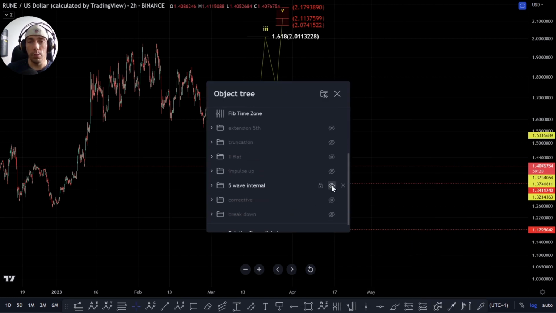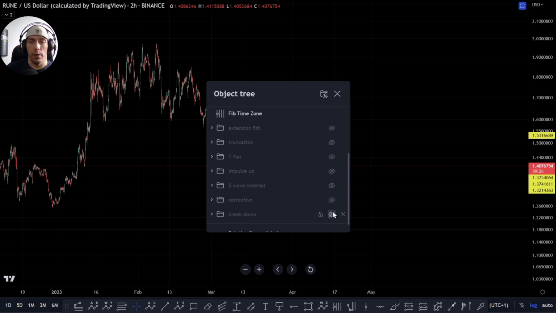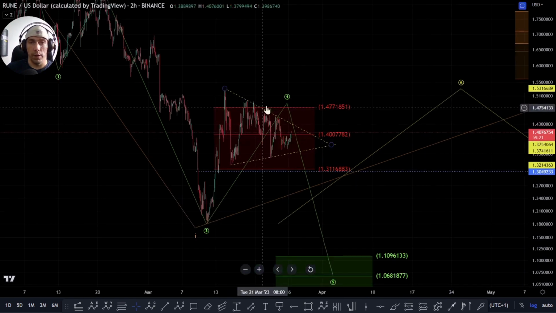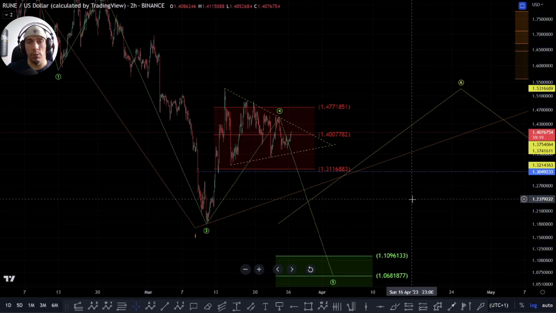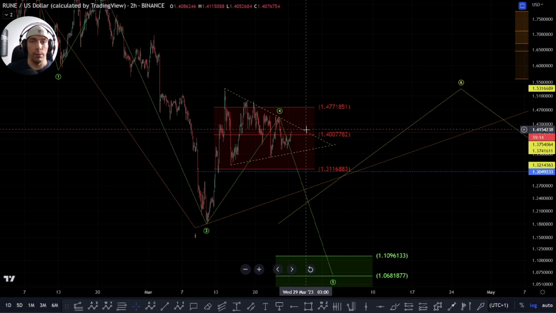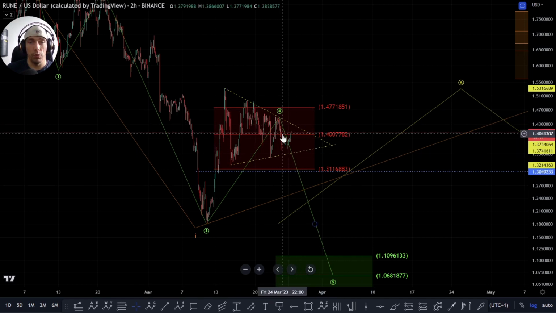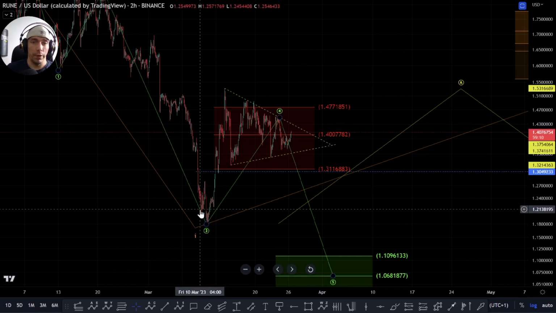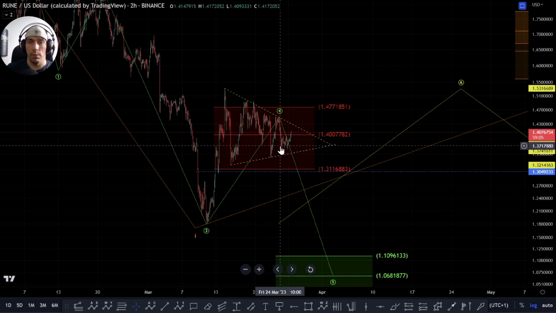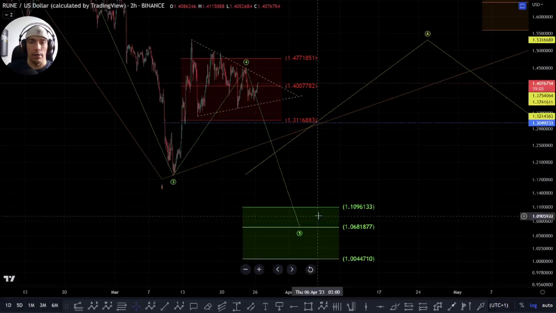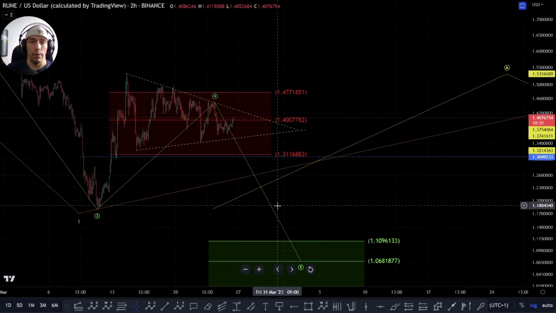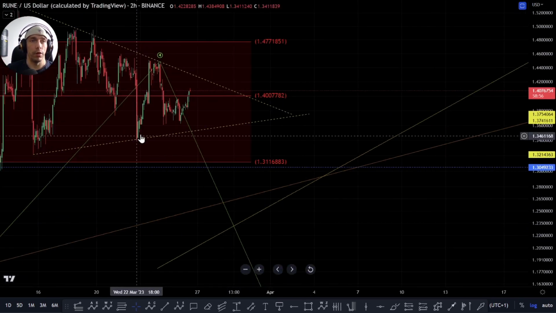So the way that I'm looking at that, if we are looking at this potentially as a fourth wave triangle, would be looking at it in this manner. Because of the fact that we've actually faced rejection right in this typical fourth wave area, I'm being just a little bit cautious. It is possible this fourth wave could complete here, where this becomes an A, B, C, D, E, and then we could actually look to break down. And the zone we'd be looking for would be this $1.10 to this $1 region if we do get a five-wave structure to the downside.